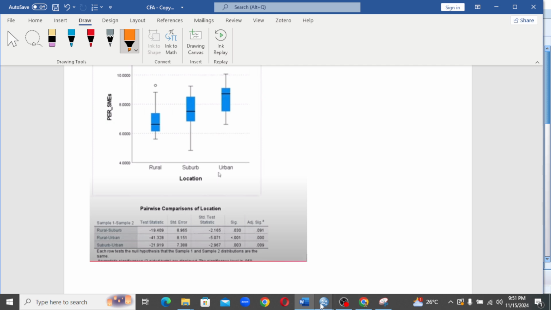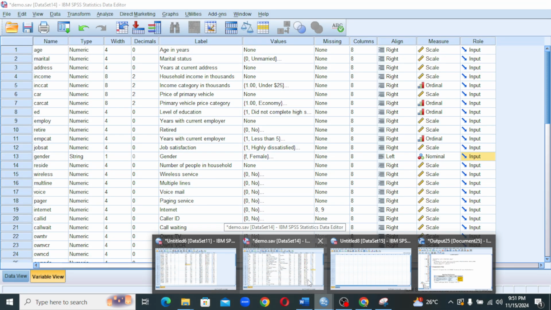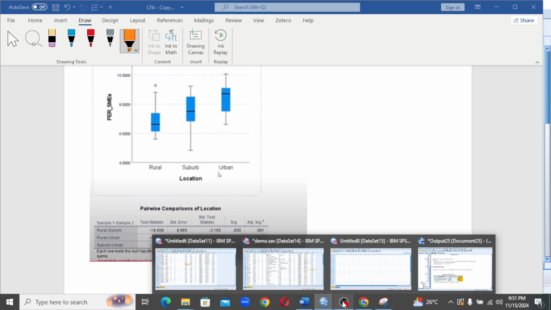First we will be checking the normality aspect. If the normality is not there, then of course we can proceed with this non-parametric test. And first we will be referring to the significance. If the significance is there, then we will be looking for in which groups the significance exists using the pairwise comparison. So with that we will be concluding today's session.